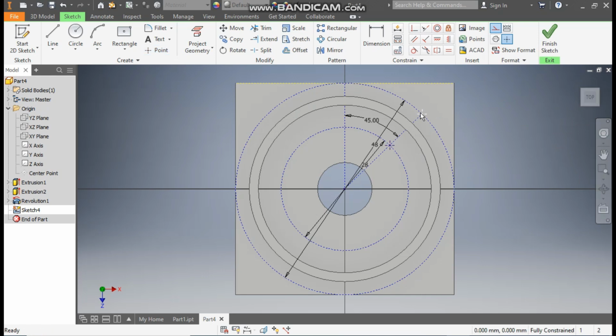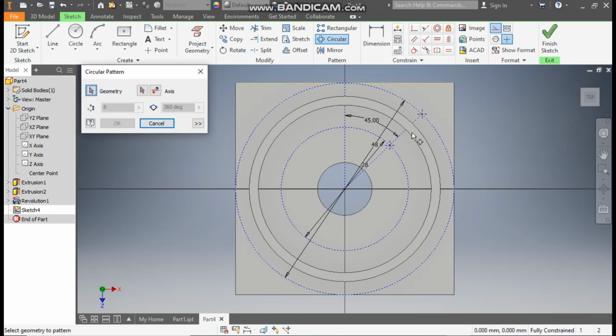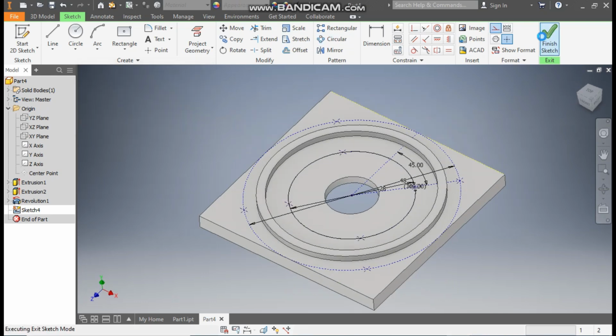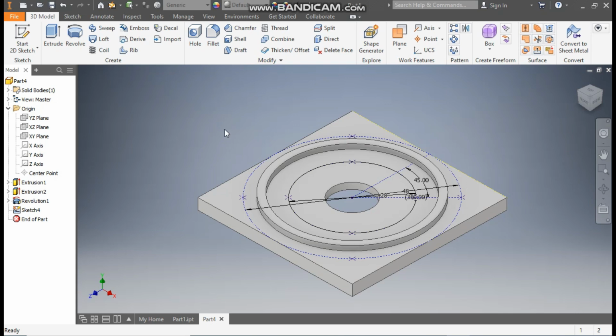Now I want 4 points, so I'll go to circular pattern, select this, go to axis, select any circle, and here we are going to take a count of 4 and the angle will remain 360 degree and press OK. Okay, now finish sketch. So this is the sketch we will use.